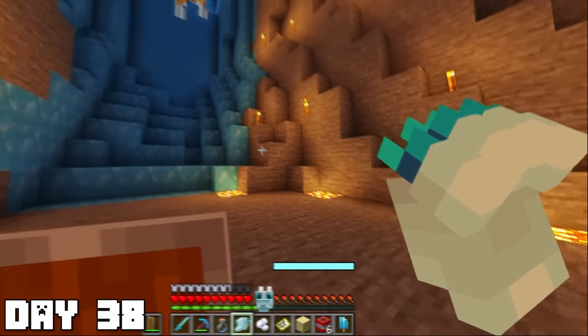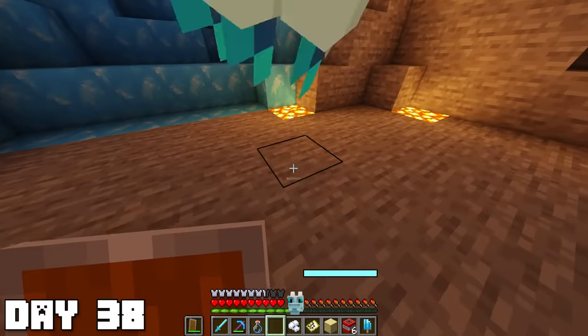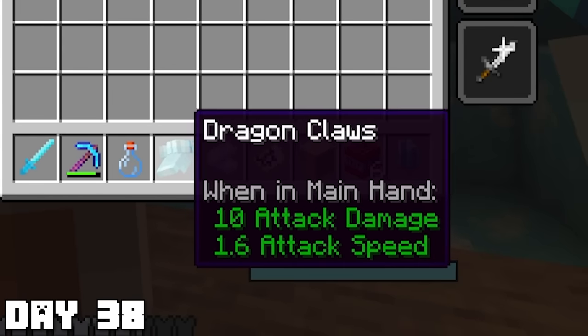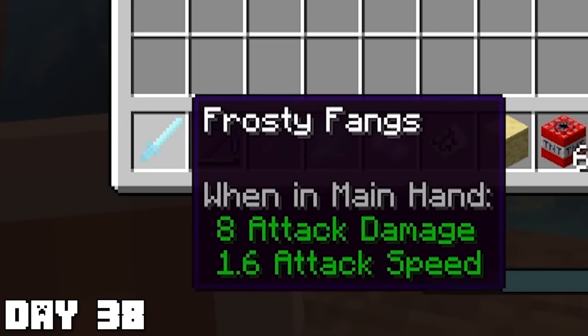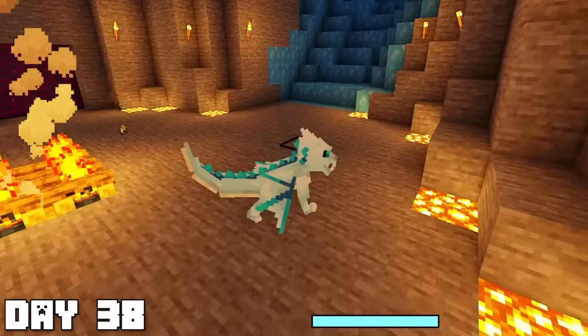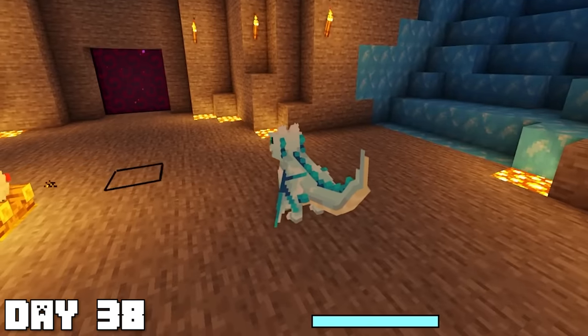They're in my hand. It kind of looks like a fist with spikes on it. Let me throw it on the ground and see if we get it. But oh, that looks so much better. That looks cool. Now, if I take a peek, this does 10 attack damage, which is 2 more than my frosty fangs. Basically meaning I'm getting rid of the frosty fangs. Or that's what I would say, except for the fact that the frosty fangs can do this.